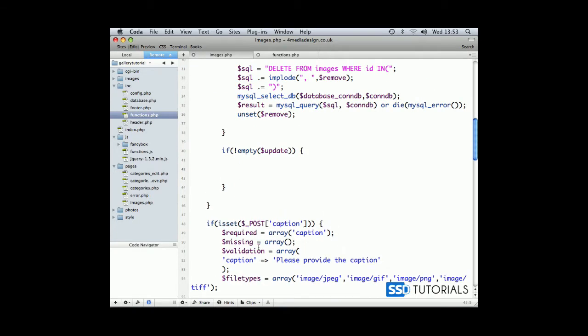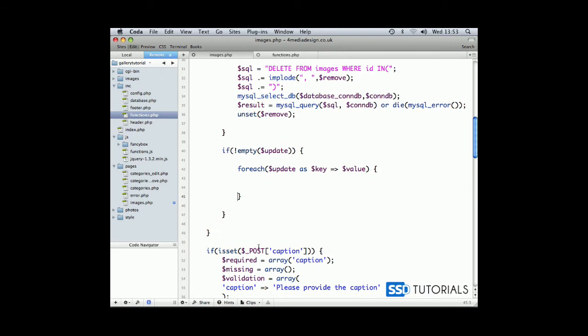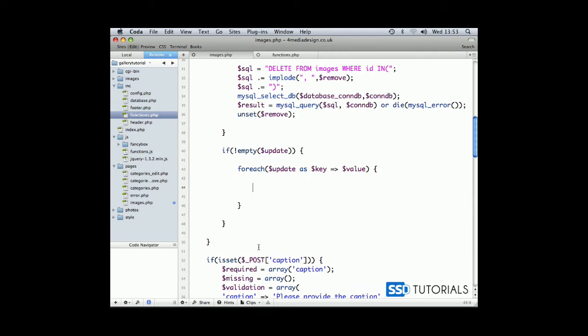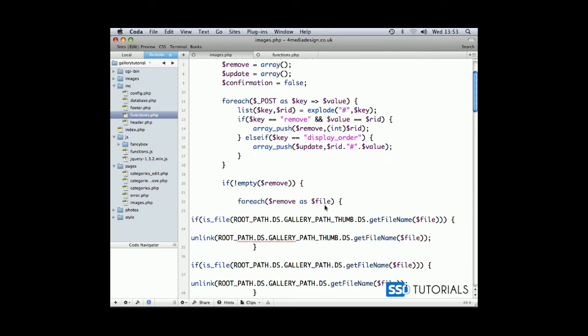Okay. Then we're going to create another for each loop. This time we're using update array as key equals value. Now, as you may remember, up here we actually pass the value joined, actually the ID of the record, hash, and value.